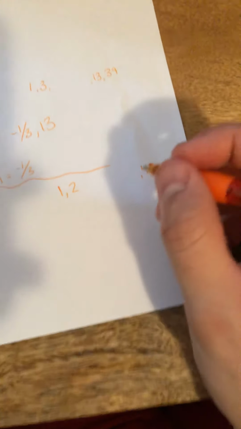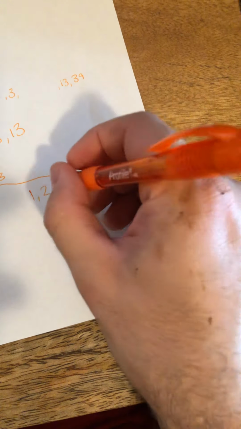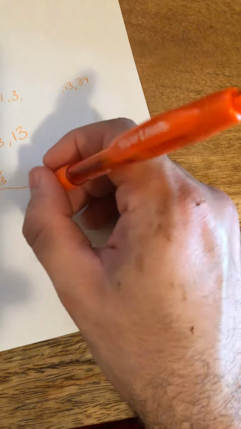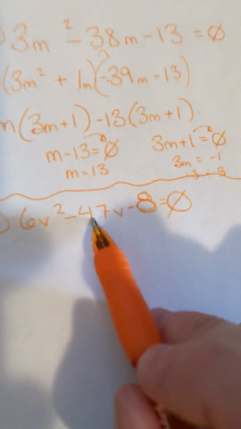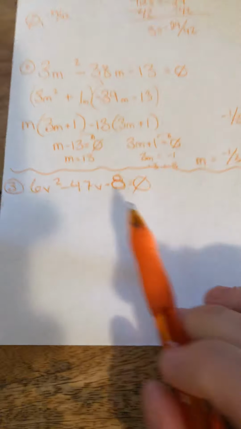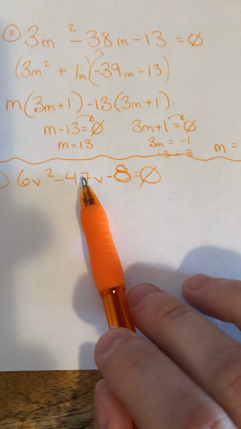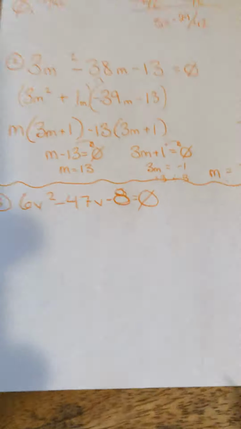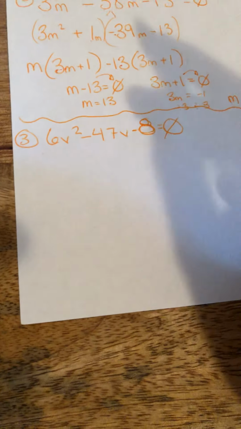All right, now other factors that go into it. 2, obviously. 3 will go into it. 4. We got a lot of factors. Okay. Now, instead of listing all the factors, I'm going to take the shortcut and just tell you 1 and 48 because that is a 47. Okay. It's just a hint. If you ever have this times this and it gives you a number and then that's one number around it, either above or below it, pretty good indication it's just going to be 1 and that number. So we're going to use 1 and 48. All the other factors, I didn't list them all. I'm just trying to save a little time on the video.